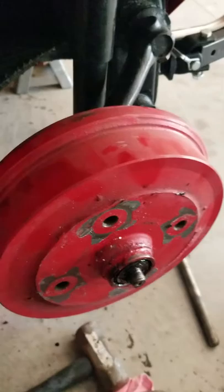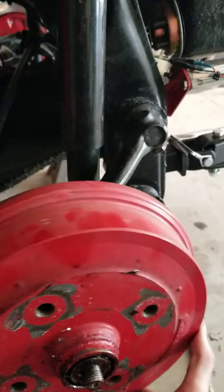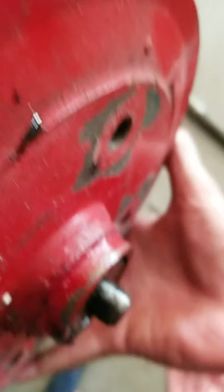Now inside here, you have, of course, your washer, your outer bearing and seals all sitting in here. You don't have to take this apart; you can pull all this out in one. This does have a notch on it, so it will only fit in one direction. When you go to put it back on, pay attention to where the notch is, in this case, right here. So we're going to pull this off. All you do is give it a little tug, and it comes right off.